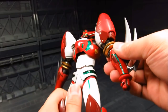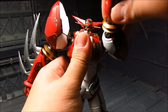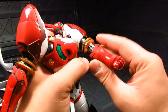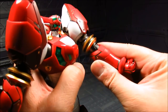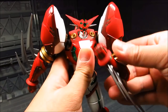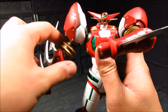Now for the shoulder also, it's really cool when you're moving this up that this piece goes up as well. So you get that much clearance. You can rotate this whole thing around, which is quite nice. Really great. Now in terms of bicep swivel, nothing there. It's actually the bottom of the gold disc here. So this one, your elbow, you can rotate here, and it's double jointed actually. And this part here actually collapses inside. So that's really cool, giving you that much articulation. And it's a little hollow underneath, but not too bad. So that is just great articulation there, and you definitely can do a lot of dynamic poses with that. I can think of one right now, but yeah, it's really nice.